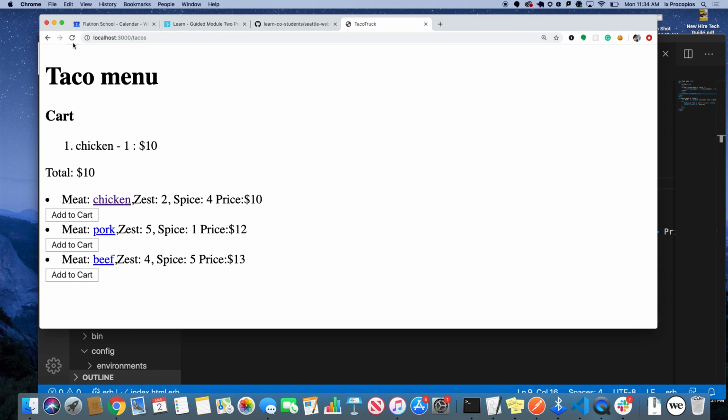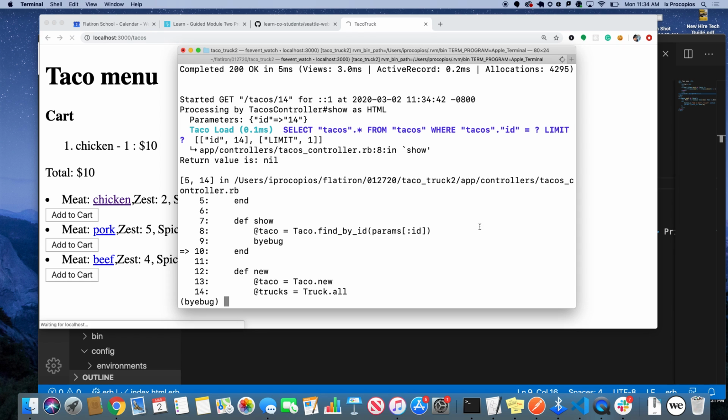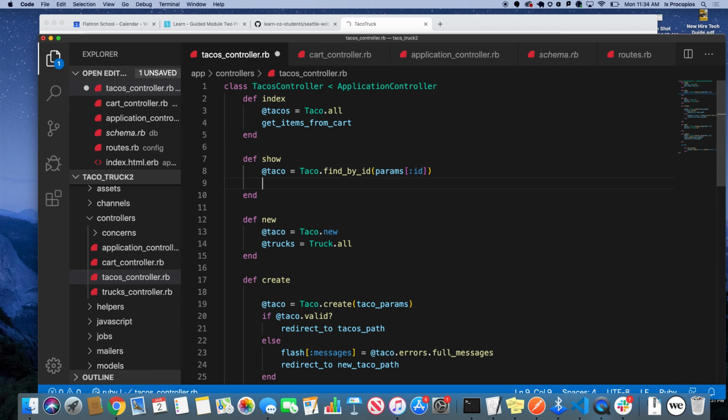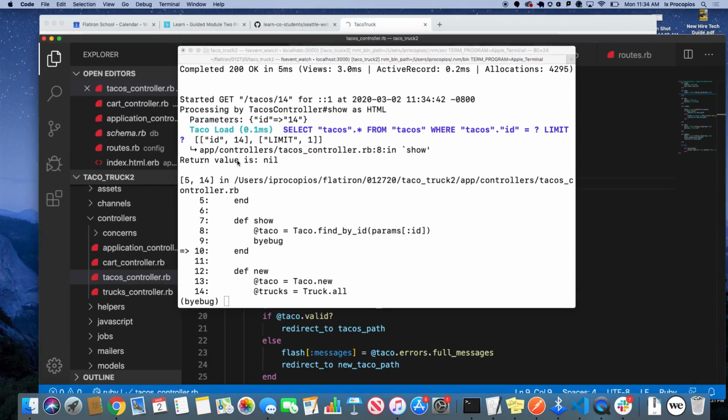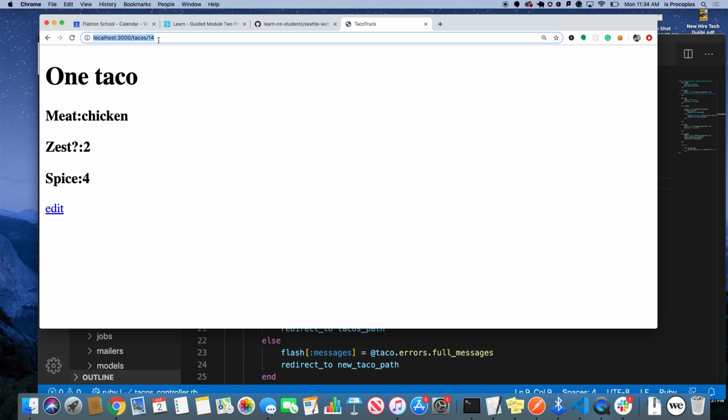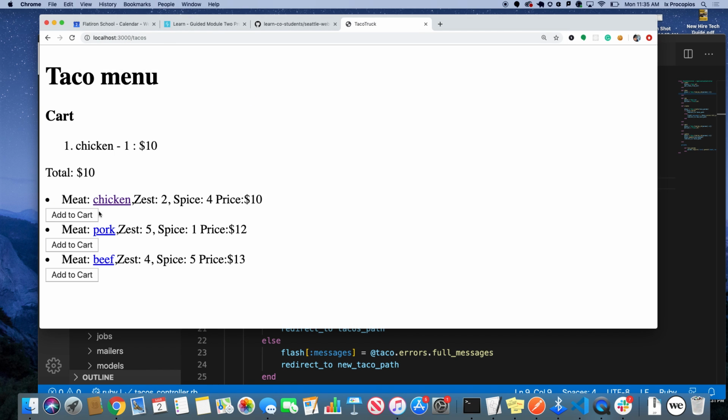Cool. So now every time I refresh this, I go to a different page. I take my bugs out of everything else I don't need. Continue. And then I go back. I still have my cart there. It didn't get lost. It's not gone forever. I now have access to this here while I navigate to other pages. And that's sessions.